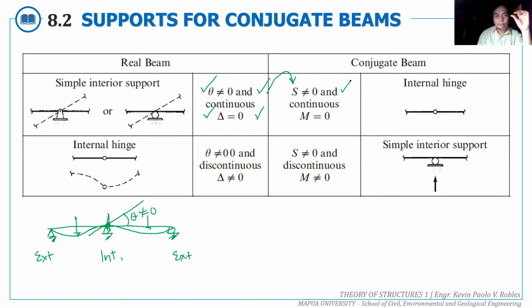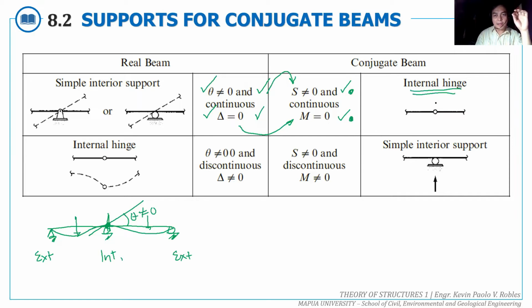So ito yun. Kapag yung deflection mo ay 0, pagdating sa conjugate beam, it will correspond to the moment. Okay? So, 0 si deflection sa real beam. So, that means 0 ang moment sa conjugate beam. Ito yun. Now, so mag-isip tayo ng joint. Anong mangyayari doon sa joint na yon na kung saan ang shear natin ay hindi 0. Ito yon. Pero at that joint, ang moment there is 0. So, anong klaseng joint yon? Hindi ba't internal hinge yon?